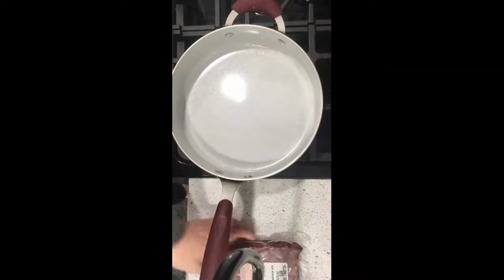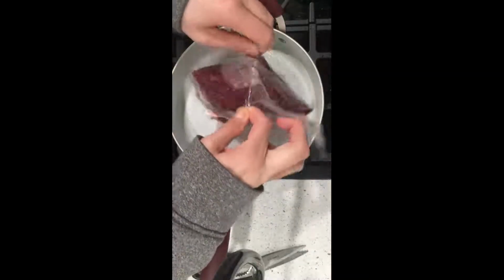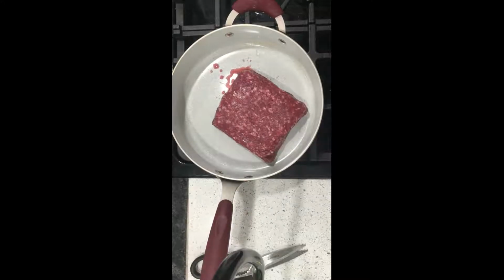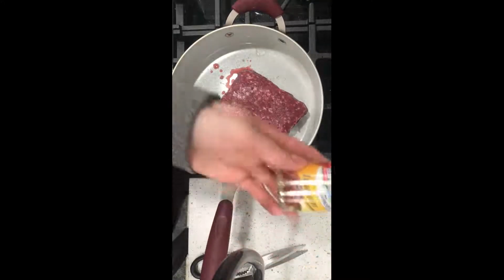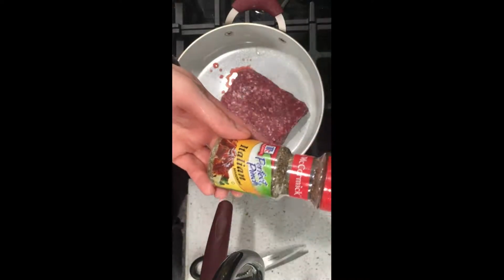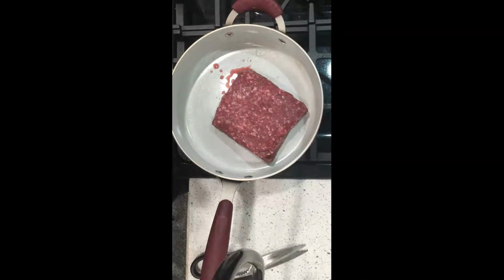Okay, so for blood type Bs, they can have ground beef. I believe it's a neutral for them. So for my boyfriend's side of the recipe, I'm going to brown up some ground beef. This is a pound of ground beef here. Then I'm going to add, to season it, just some Italian seasoning. I did not go through the list on here to see exactly what's in here, if it's A-okay or not. Try not to go totally nuts with this program.